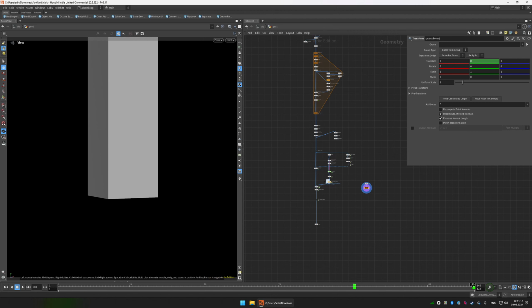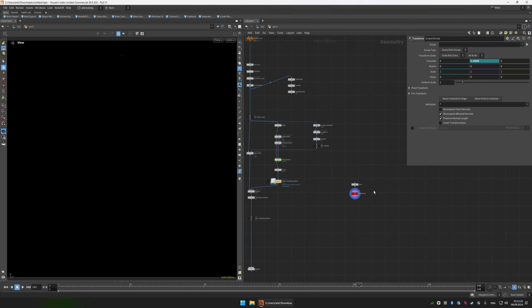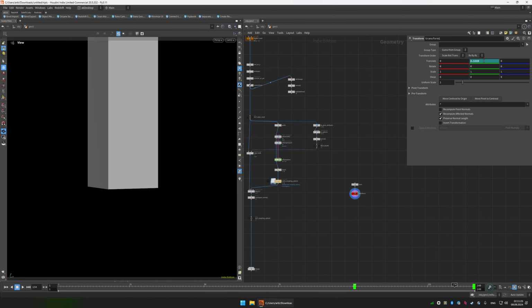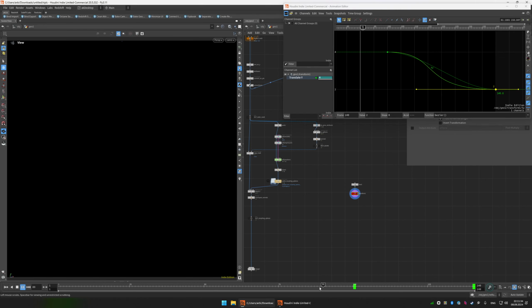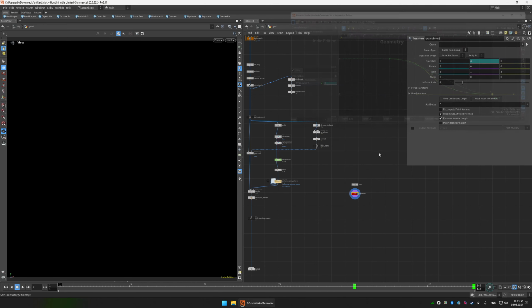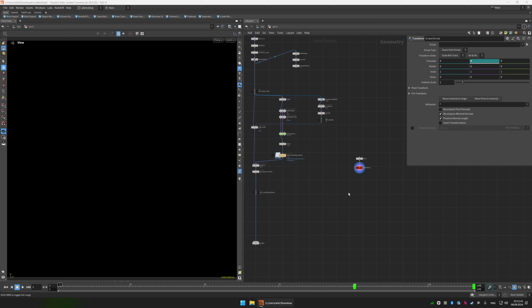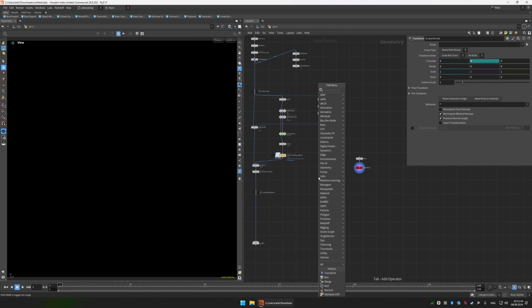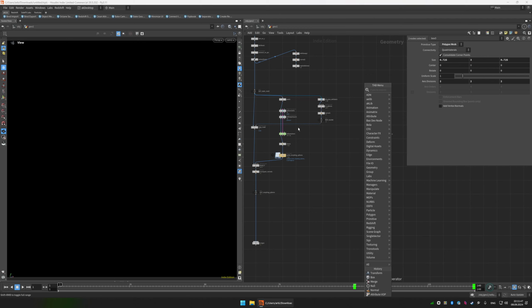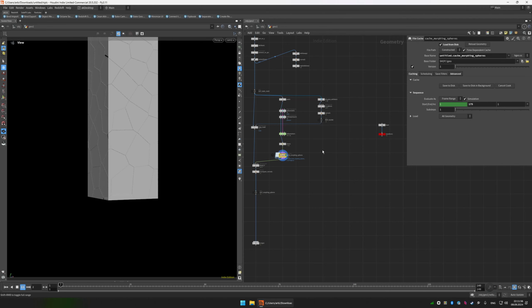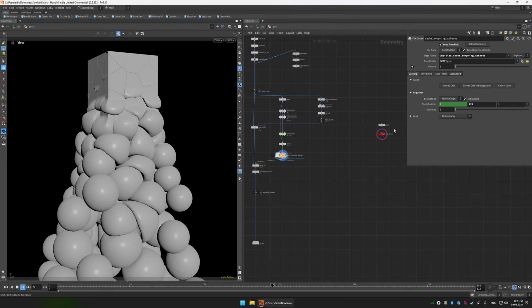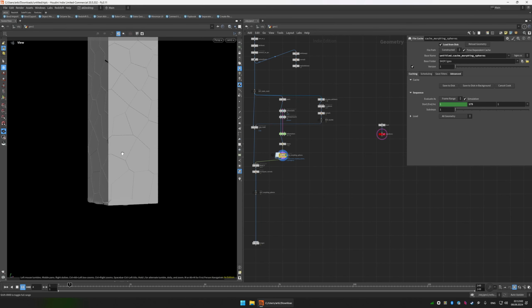So this way we're going to create this loop, and then for the easing with this node, I'm going to click Shift and just adjust the easing how I want this to be. So something like this, and if you look, bam, this will create a loop for our animation. But the thing is that we want this box to be interacting with our spheres, because now it's not. We didn't set any collision or anything here. So if you display this, as you can see, nothing is happening.